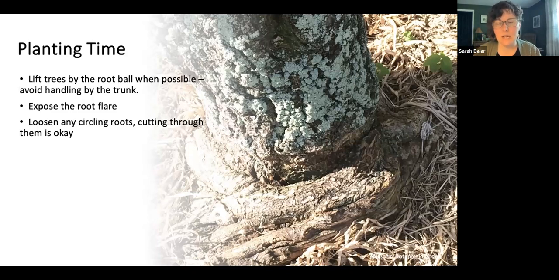this is what happens. So this is what's called a girdling root, and it will girdle or strangle the tree as time goes on. This will grow thicker and thicker and tighter and prevent the exchange of nutrients between the roots and the tree. So it's definitely worth it to take a few moments, because the saddest part of this is it's going to take years for this to happen.